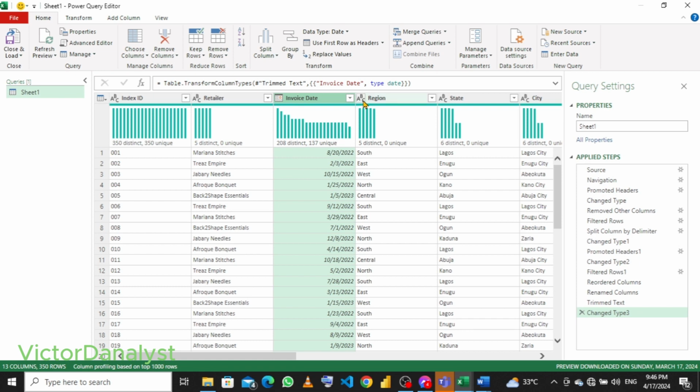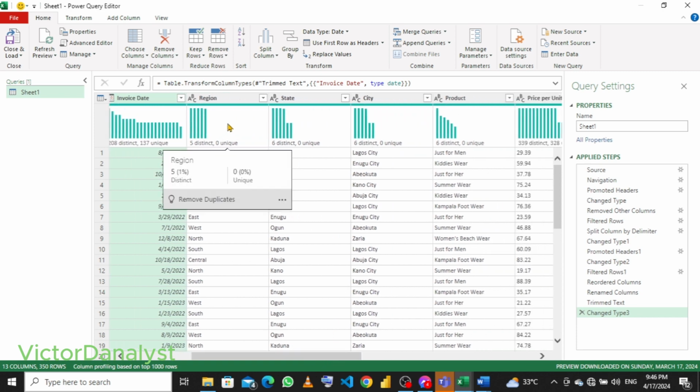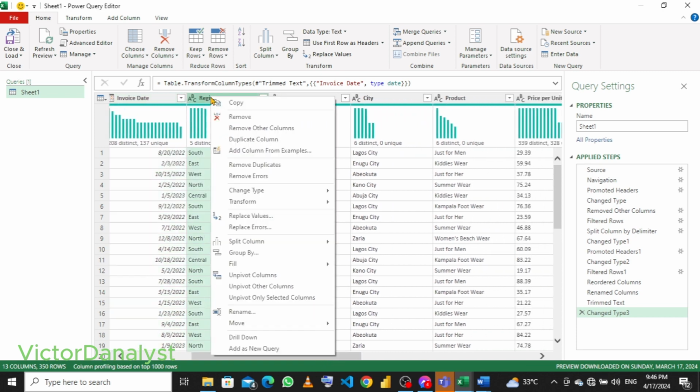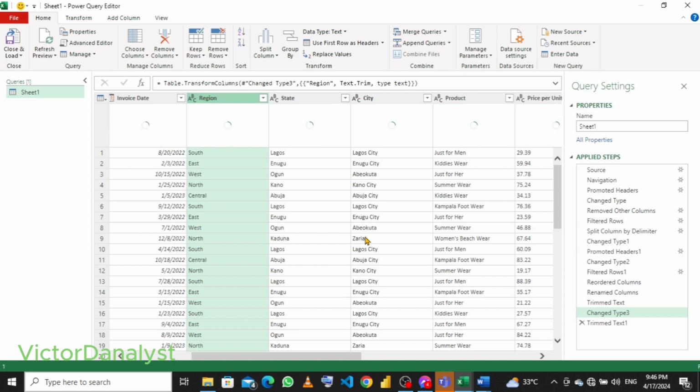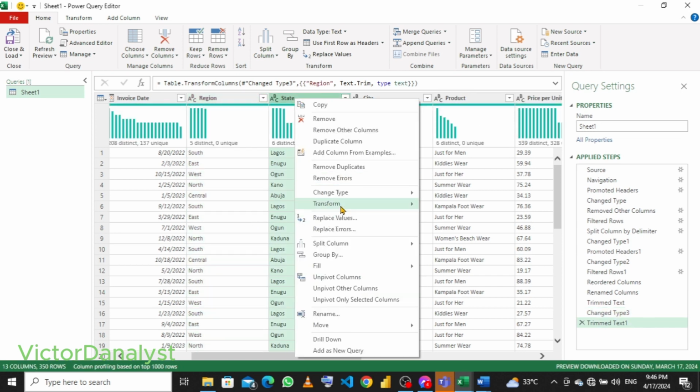Our region, we leave like that, but we just have to trim. Go to Transform, and we trim.